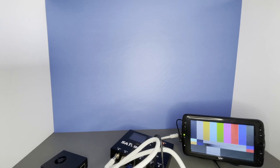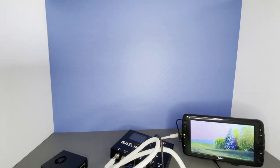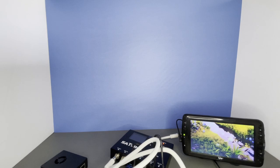It is half the cost of the VE coax that I originally bought, and I'm using on a security camera system. The VE coax, though, had extreme audio lag, and I couldn't ever figure out how to fix it. But the SatLink ST7000 seems to be working very well for everything that I needed to do. So I hope you liked the video, and hope you enjoy making your own little TV station with these devices.